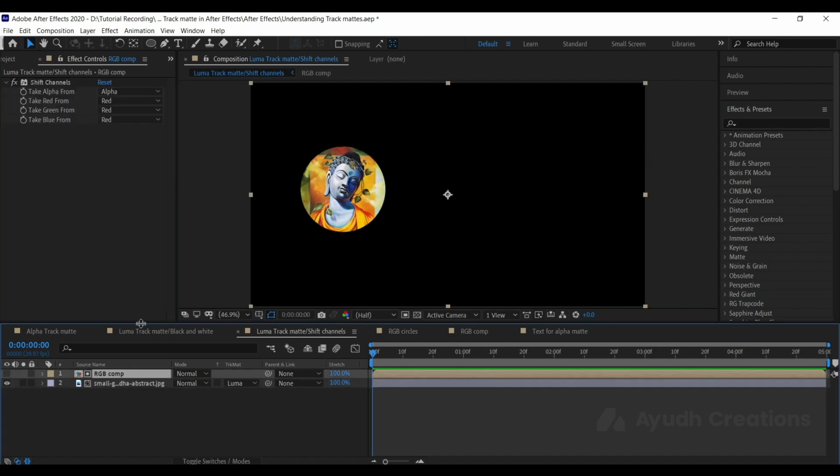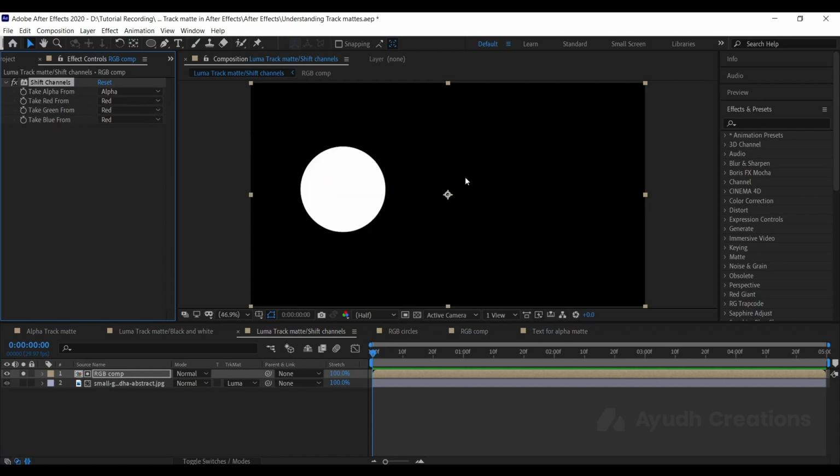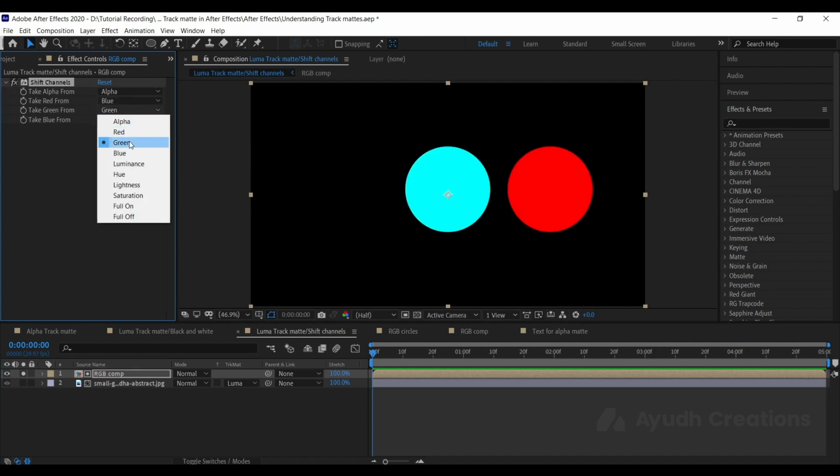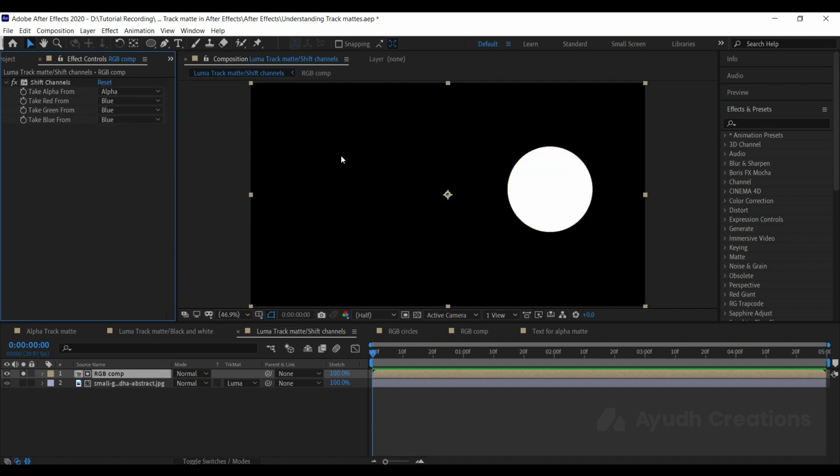You can do the same thing with green and blue channels as well. If you want to select Luma from the green channel, you have to make green everywhere. So it will show the green section of the layer. If we turn this off, it will pull the Luma from the green color. If we make blue, it is going to pull Luma from the blue channel.